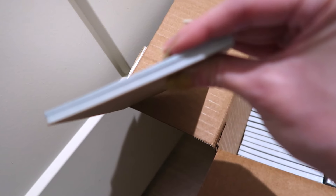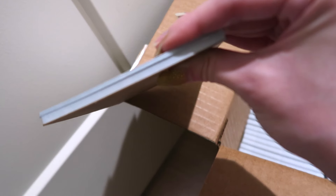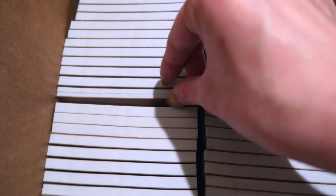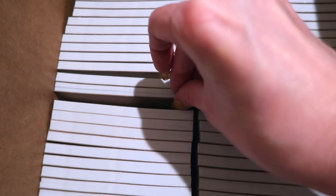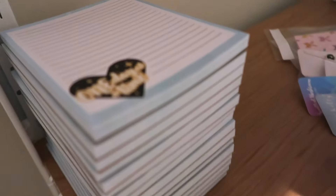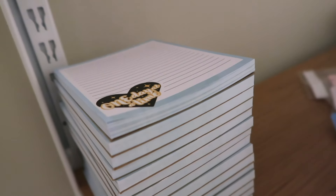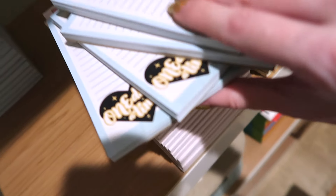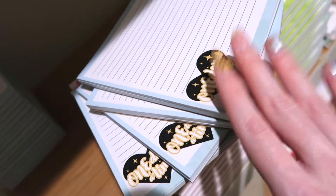Now as I'm unpacking the notepads, I'm taking a quick scan of the tops. You can already tell that a few are not put together the most gracefully. This one and this one right here look a little scraggly. These I'm going to leave at the top, along with this one that looks a little wonky — that one's actually the worst of all of them. It's definitely still sellable, but at a discount or as a gift or freebie.